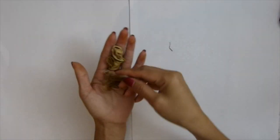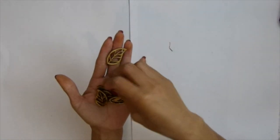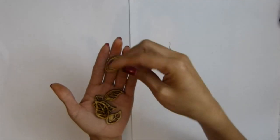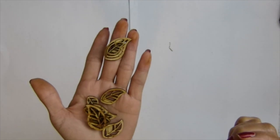So now I have, let me see, the leaves. This one will be mixed sizes too. This is the biggest one, the medium size, and the smaller one. See that?